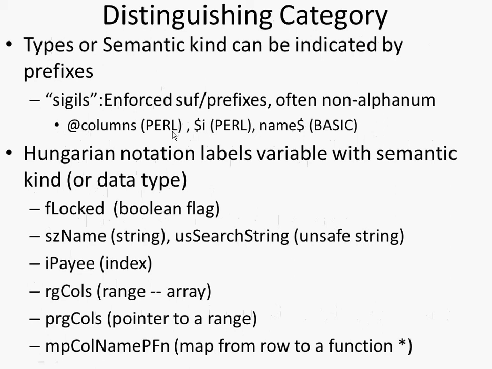In other times, like in Microsoft documentation, you will routinely see the use of this so-called Hungarian notation, which I kind of mentioned in passing last time. So there, Booleans are indicated with F, strings that are terminated with, as is traditional in C, a 0, a null character following it, are labeled with SZ. A thing that's used as an index is labeled with a lowercase I. So this is, for example, the number of the payee maybe in some array or some database: person 0, person 1, person 2. Arrays are labeled with RG, indicating it's a range, and P indicates a pointer.